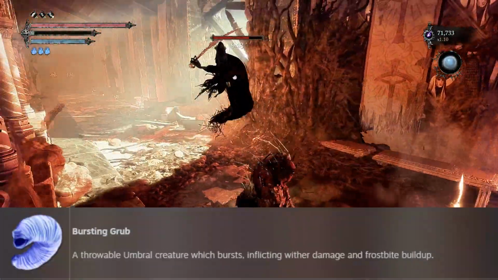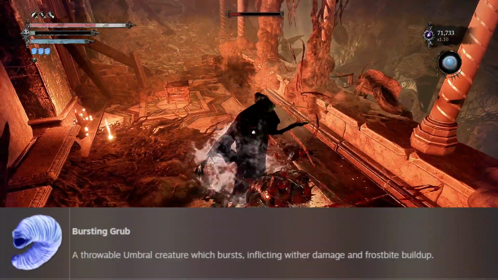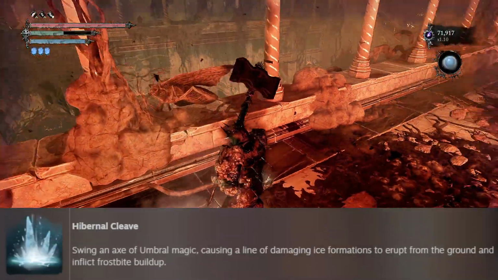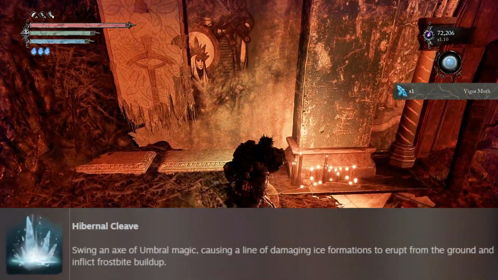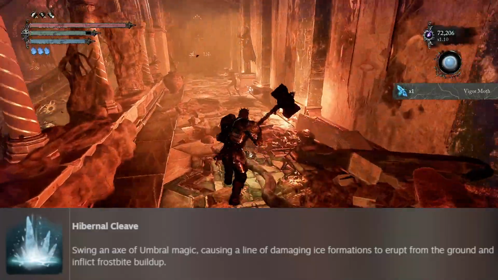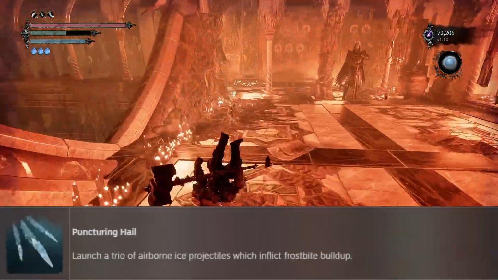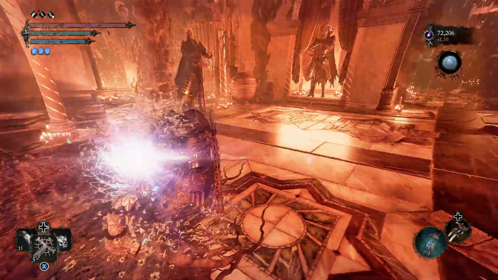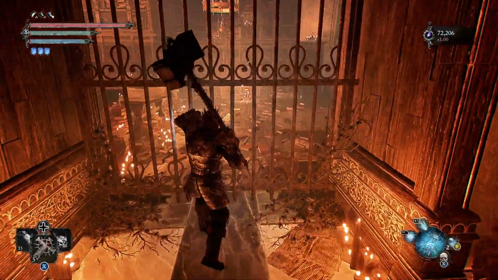Bursting Grub, a throwable umbral creature which bursts, inflicting wither damage and frostbite buildup. Hibernal Cleave, swing an axe of umbral magic causing a line of damaged ice formations to erupt from the ground and inflict frostbite buildup. Puncturing Hail, launch a trio of airborne ice projectiles which inflict frost buildup. Please note that these spells will not count towards Radiant, Infernal, or Umbral Adept achievements.